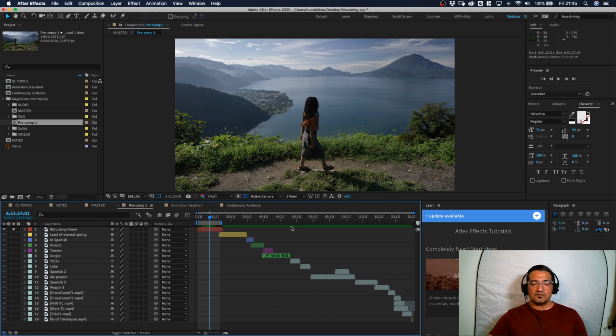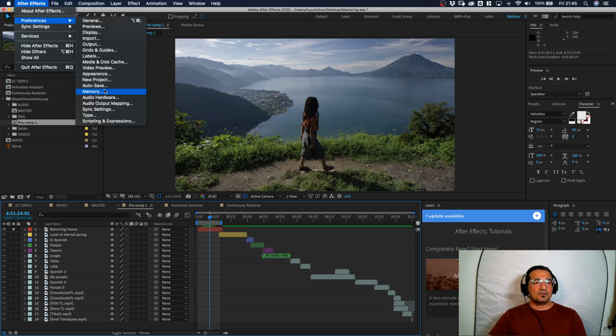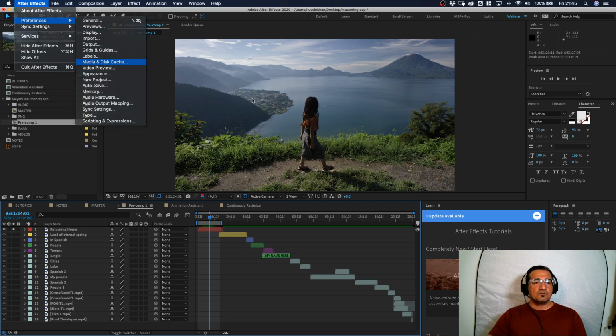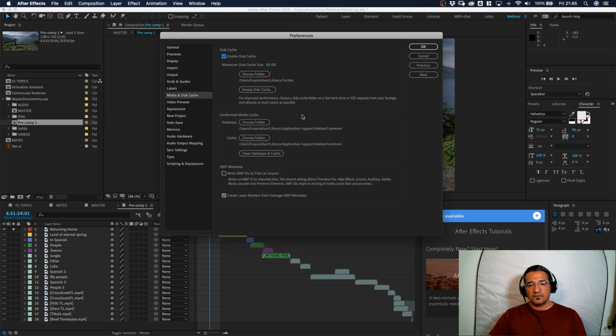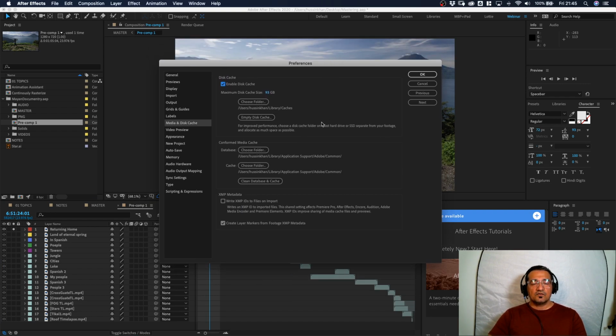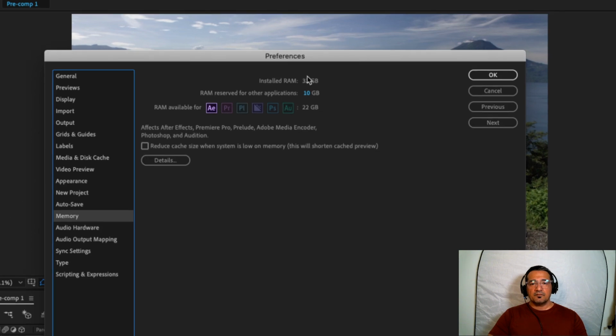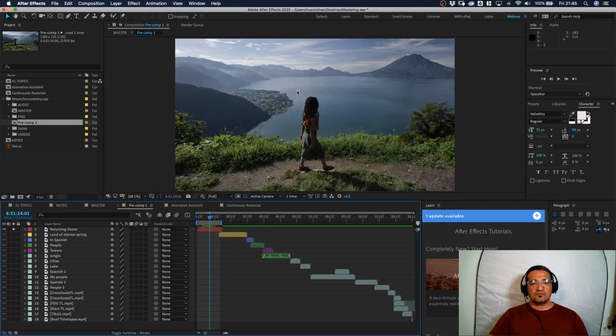This laptop that I have here is a MacBook Pro, and I believe I have 32 gig of RAM, if I'm not mistaken. Let me have a look. It should be in the media disk cache. So the more RAM you have, the faster your machine is. And obviously SSD helps as well. So this one, yep, 32 gigabyte of memory. I purposely upgraded to 32 gigabyte because I know I'm going to do a lot of video editing and a lot of After Effects. So you have to get something which is kind of a beastie machine as well.